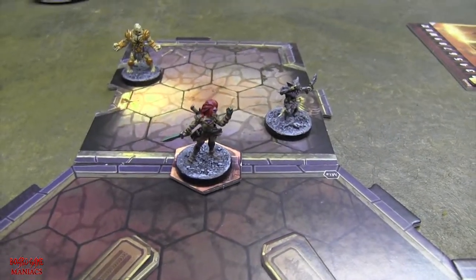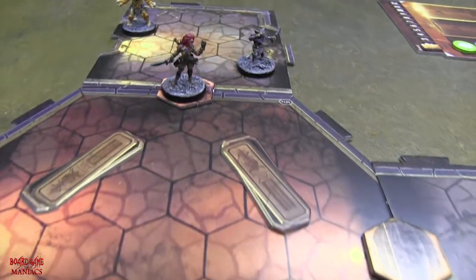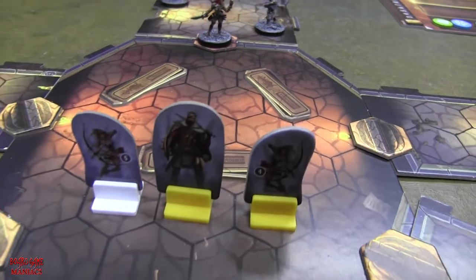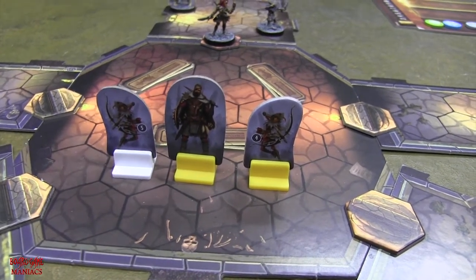On Shane's turn, he managed to go up and kick open that door, and when he did, it revealed the boss bandit, and we have an elite archer and a normal archer.